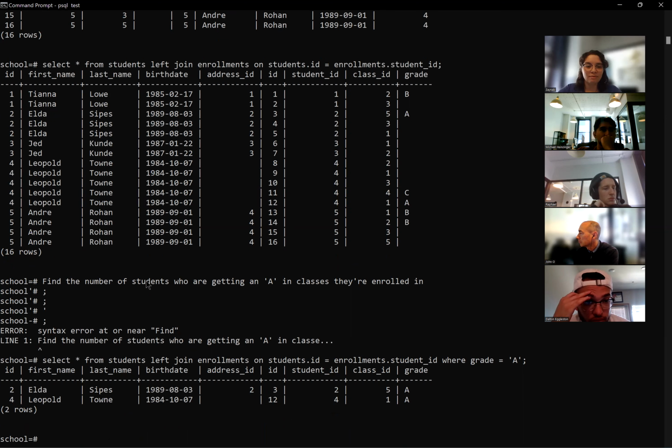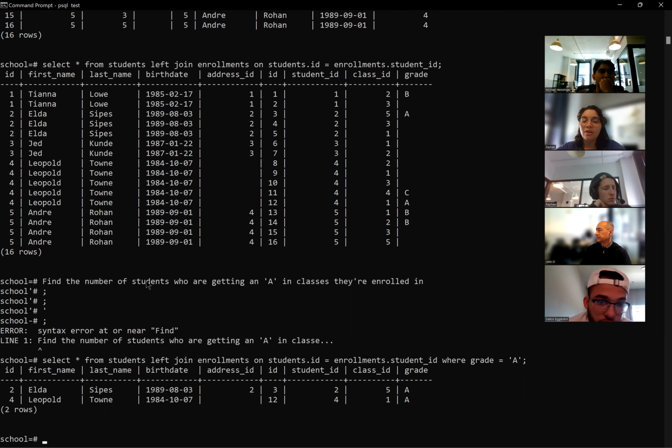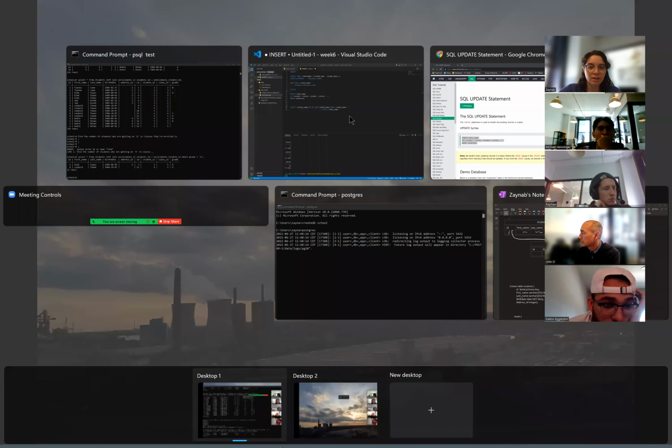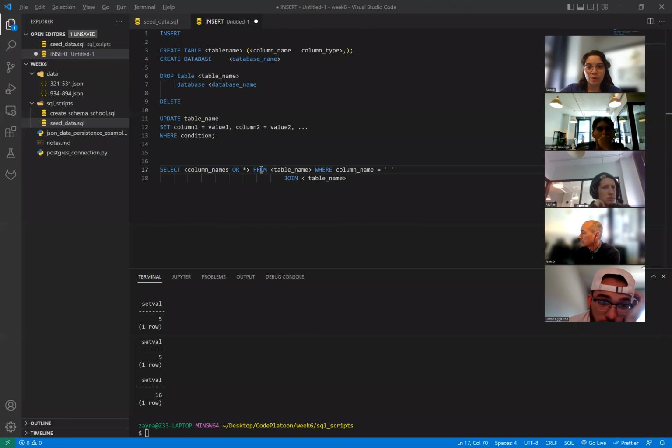Does that kind of make sense to everyone? Or at least it's not too confusing. Michael? Just clarification. When it says on students.id equals enrollments.student ID, it just means where the tables match those criteria. Exactly. That's where you're joining. I should have added that in my notes. But when you do table join table, you have to specify on what.